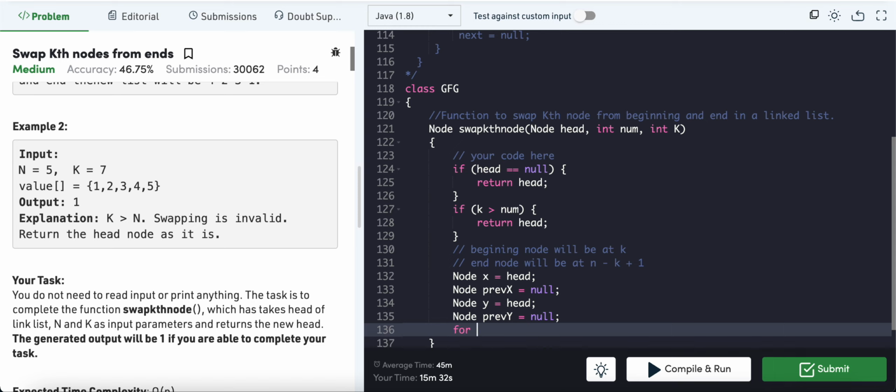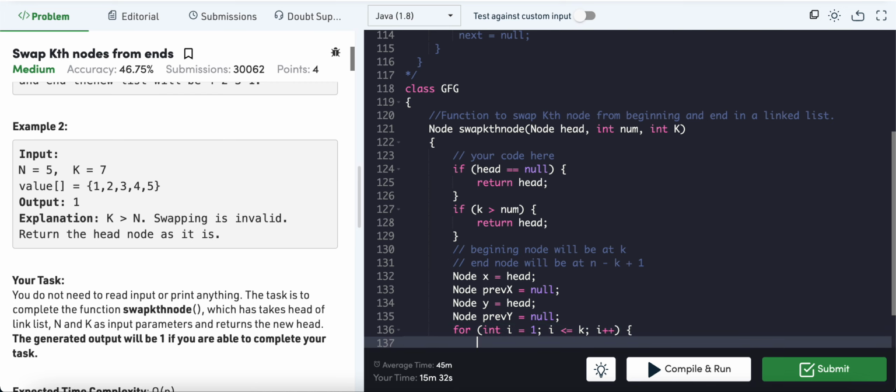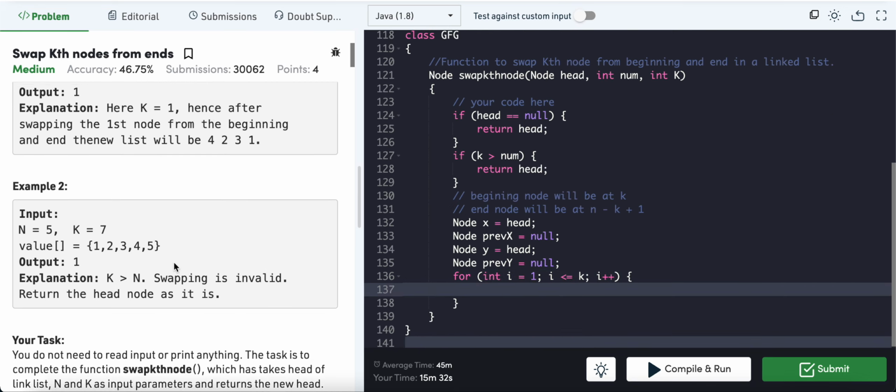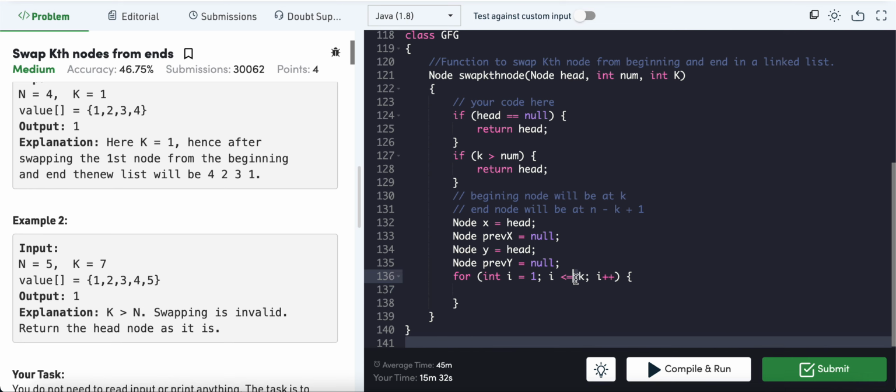Okay, so for int i is equal to 1, i is less than k, i plus plus, we just move x is equal to x dot next.